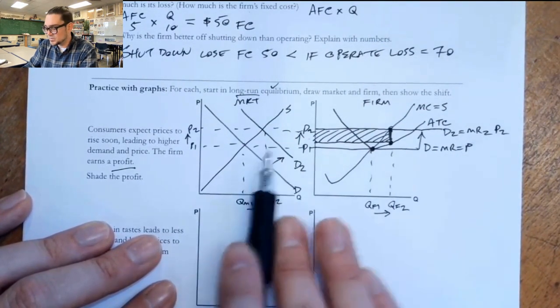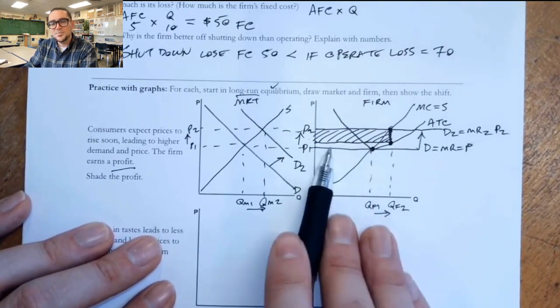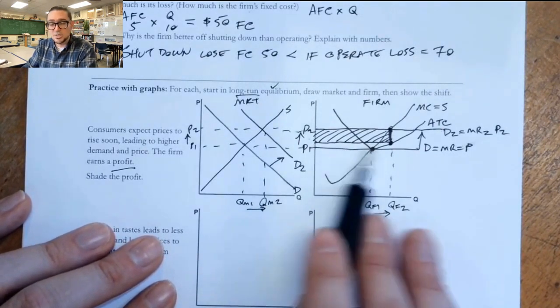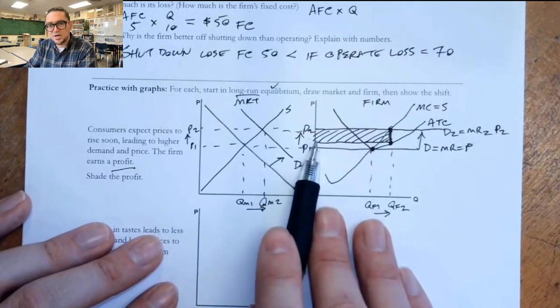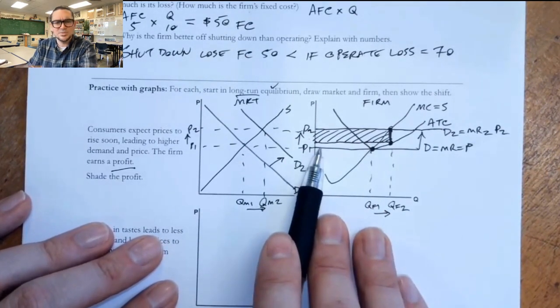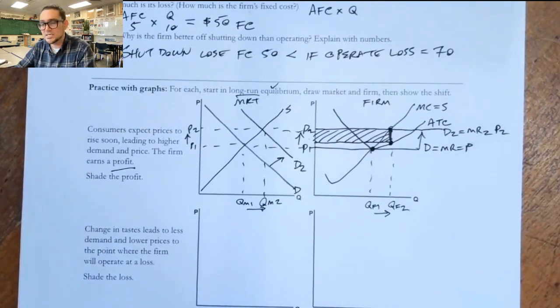It's a very common problem for students to go ahead and shade that in, or they don't make it clear that it doesn't include that. If it's too difficult for me to tell or a grader to tell, they're not going to give you credit. So you got to be really distinct that this profit rectangle doesn't go down to the old Mr. Darp. If you remember from the last video, I told you that Mr. Darp is dead to you. He's dead. He's gone. You shun him, right? Pretend like he doesn't even exist. That's actually a way to think about where that profit rectangle is going to be.